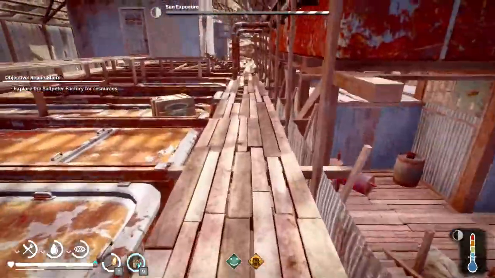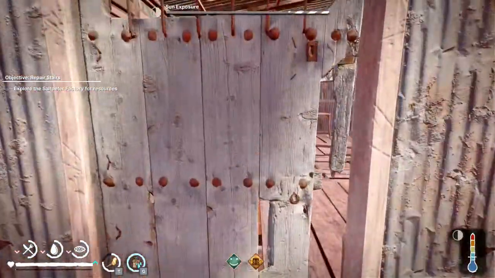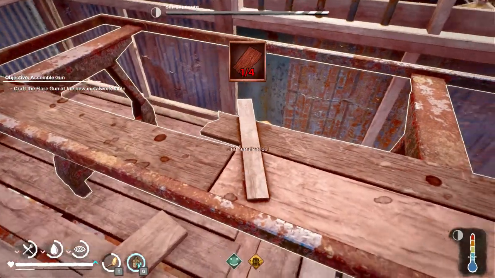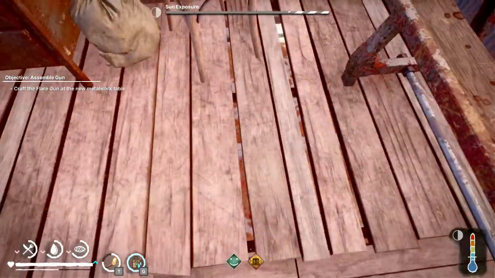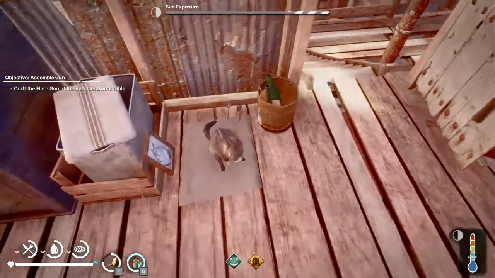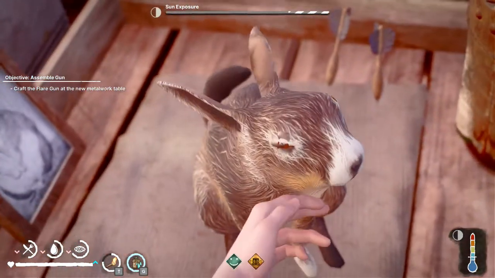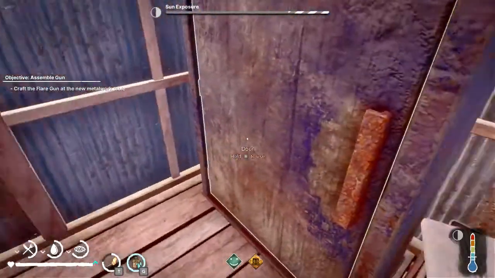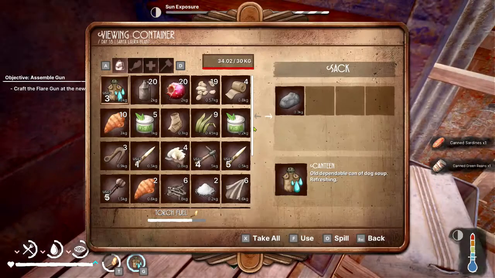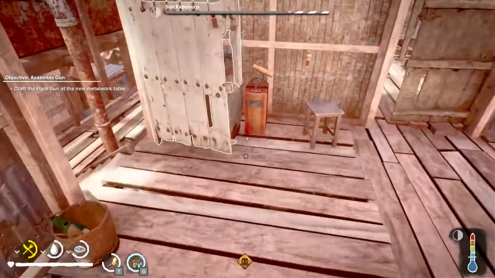All right. The first place that I want to go is over here. I should be able to craft a flare gun with these tools. Okay, so I still need... There's a plank. I need two more. Hey! Aww, aren't you adorable? Food. Bags. Do I have... Okay.